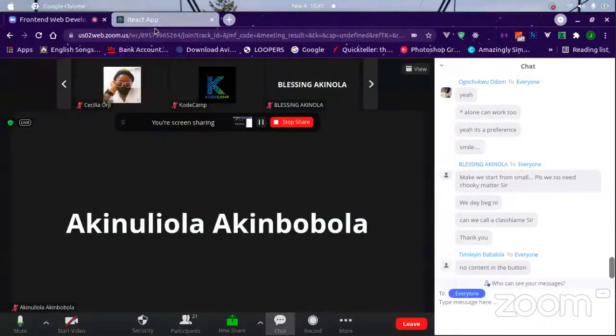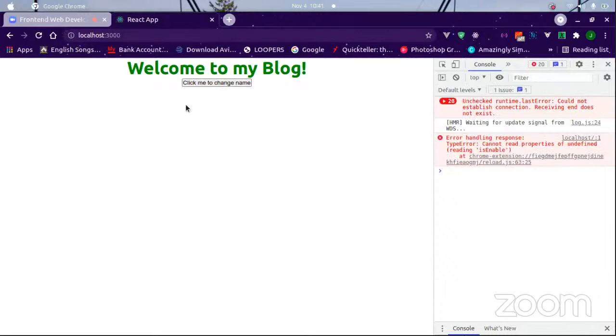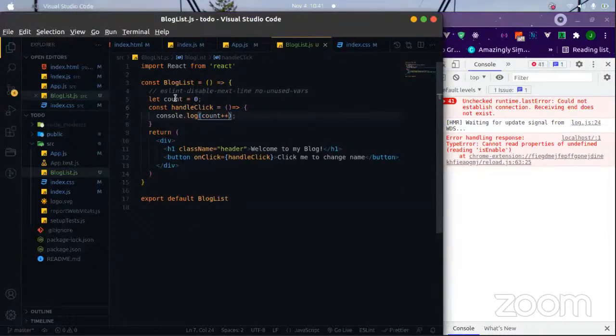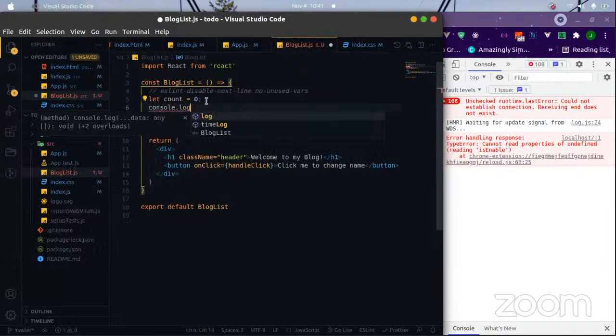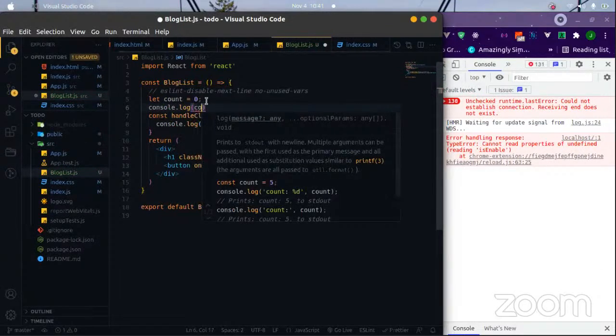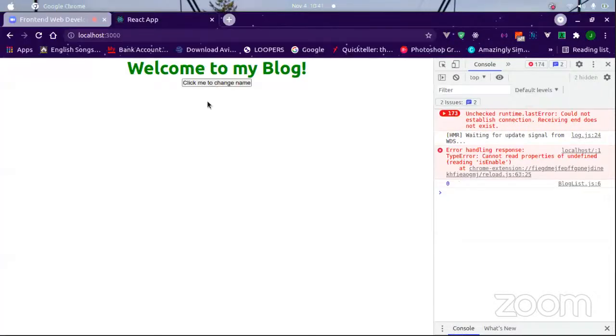If we refresh, count was initially set to 0 here, which means if we console log count, we see that count is actually 0. But if we click on this button, you see that count is incremented by 1 every time.